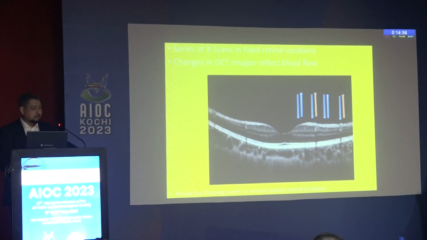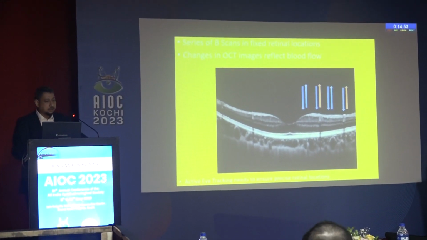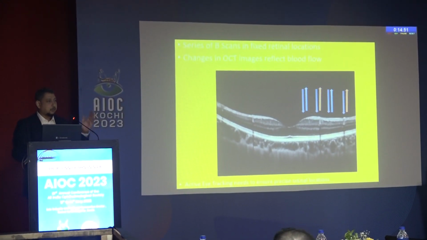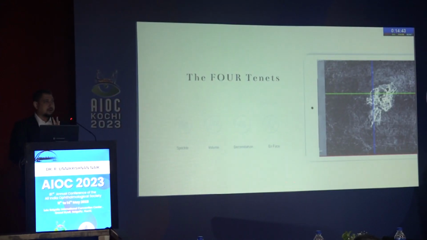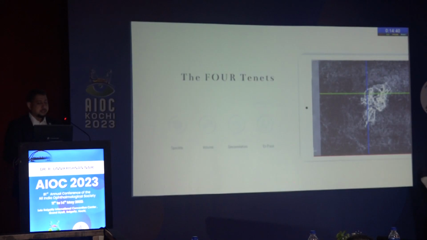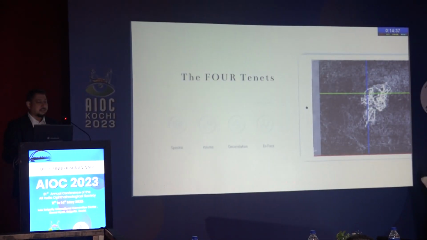Okay. So just to start, a few slides on what we mean by OCTA. We're just talking about repetitive scans at one particular area. That is the basic concept. There are four basic principles of OCTA: speckle, volume, decorrelation, and emphase. Speckle is any effect produced by a scan that is interpreted. Decorrelation is the most important thing in OCTA: it is the difference between two speckles. When you have one reflected image and a second reflected image, the difference is called a decorrelation. And the volume and the emphase are the imaging methods.